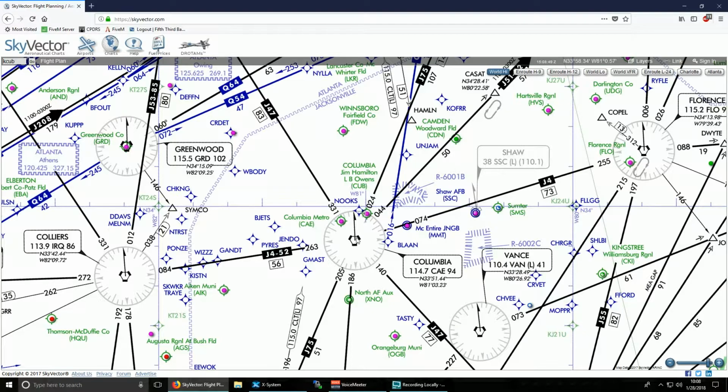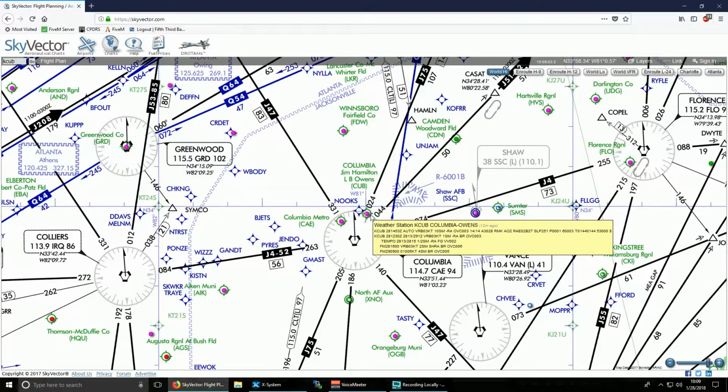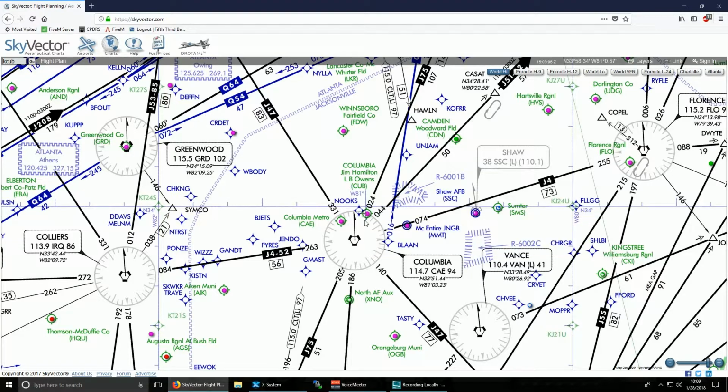But to get to a VOR in the first place, you have to do a little bit of guesstimating. Or, if this was an actual map, I could bring out a compass and a protractor and shoot what my azimuth is going to be from the location I'm at. Now I'm currently here, so I don't know exactly what my direction will be to here, but I do know that it's going to be more than 180, but less than 270. And it's definitely going to be way less than 270.